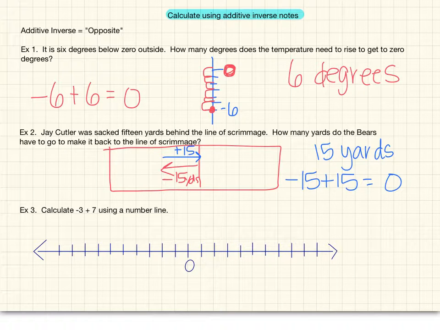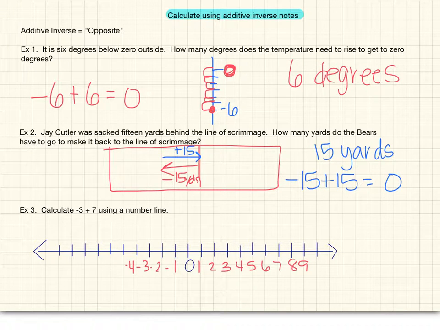Okay, so when we're using a number line to add integers, we're going to start with our first number. So I'm going to fill in some of these numbers here. So this is going to be -1, -2, -3, -4. And when I go to the right, of course, it's positive. 1, 2, 3, 4, 5, 6, 7, 8, 9. Okay? Please, again, make sure that you number this number line in your notes as well so that you have the same thing written. We're going to be doing some other types of problems where the scale of our number line is going to be different. So I want to make sure you guys have good notes.